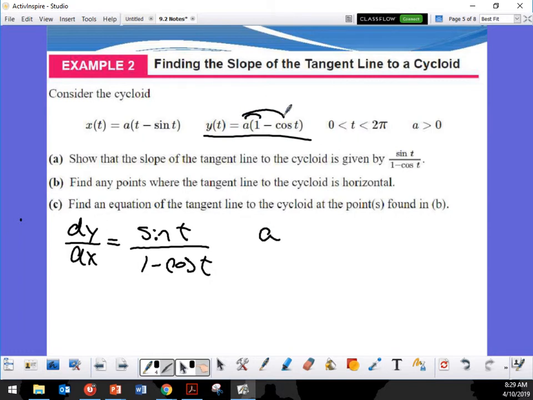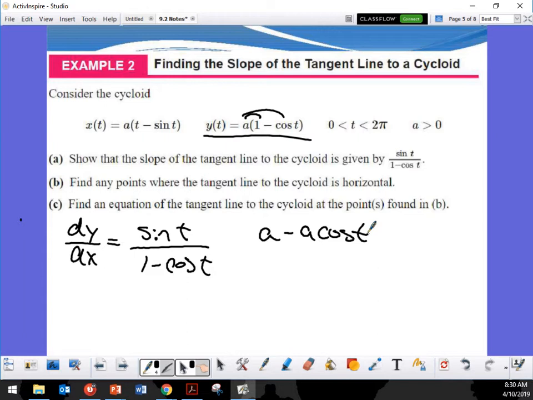So as I do this, A minus A cosine t, A cosine of t, right? So this is the y of t. Now the dy of that would be what? It's in terms of t, isn't it? So that means that the A is some constant, isn't it? So that piece just goes away.